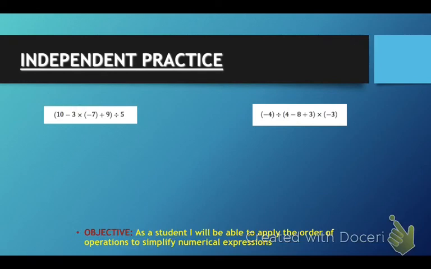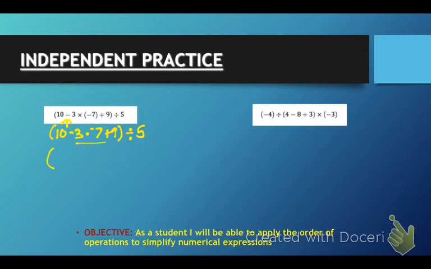All right, I'm back. We're going to go real quick. First thing I'm going to do is rewrite it: (10 minus 3 times a negative 7 plus 9), and then close our parentheses and divide by 5. I'm going to get started. In parentheses, we have multiplication first: 3 times a negative 7. And how do I know that's not negative 3? Because that symbol up here is our subtraction. So I can do 3 times the negative 7, which is going to be negative 21.